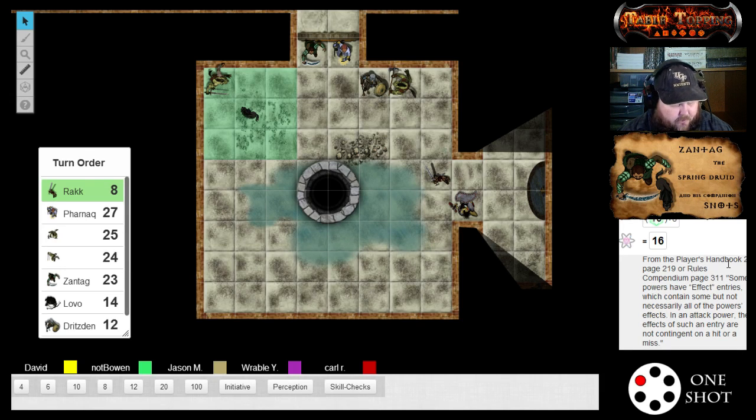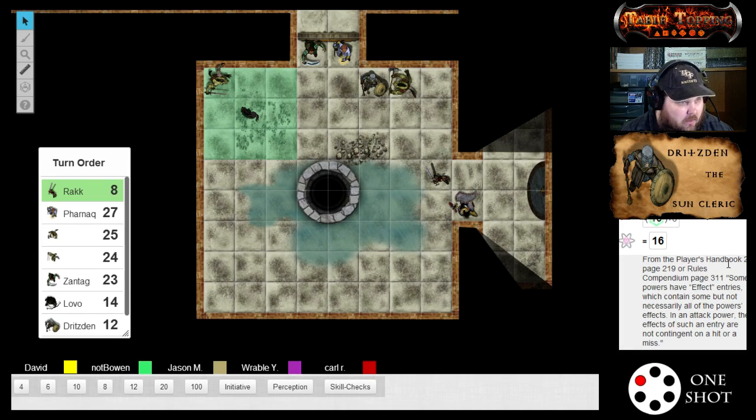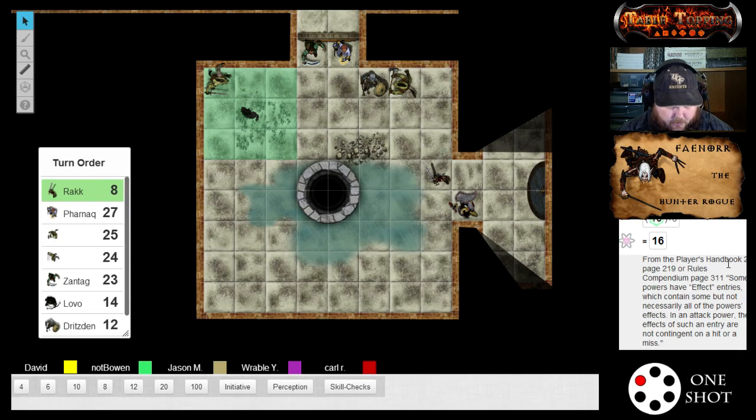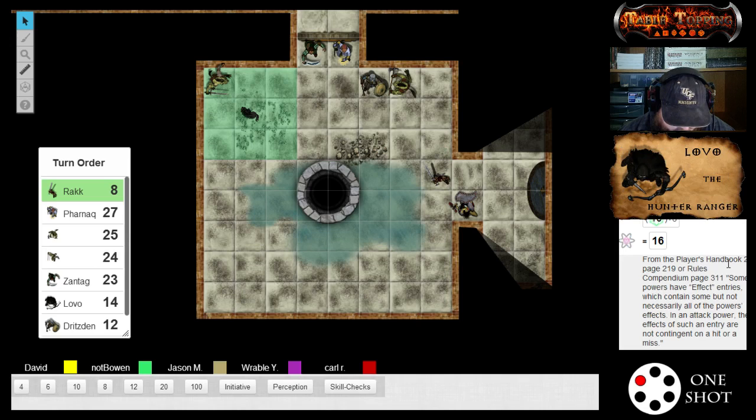Page 311 is the glossary in the Rules Compendium. Does my backpack still have forever vision? Okay, that's cool. Well, thank you for bringing that to my attention, because I was just looking around in Player Handbook 1 and I didn't see anything on that. So, it is definitely more distinctive. So, yeah, next round you can do that.